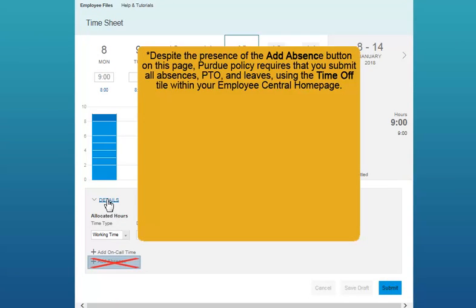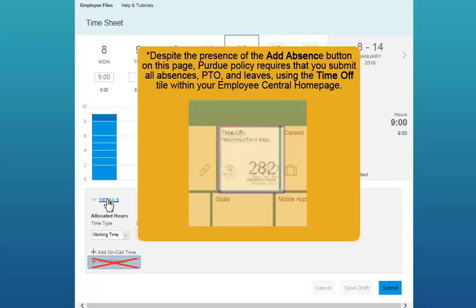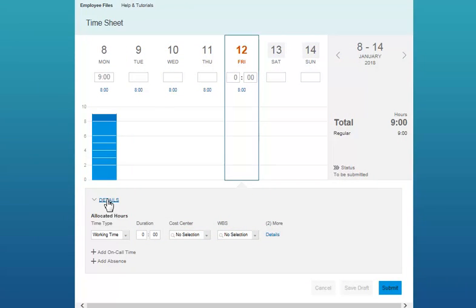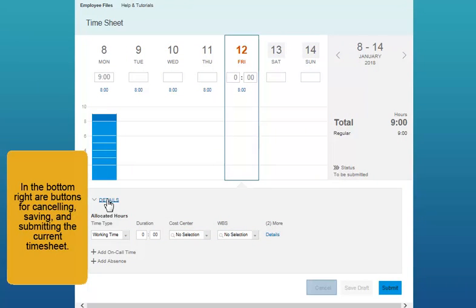Despite the presence of the Add Absence button on this page, Purdue policy requires that you submit all absences, PTO, and leaves, using the Time Off tile within your Employee Central homepage. In the bottom right are buttons for canceling, saving, and submitting the current timesheet.